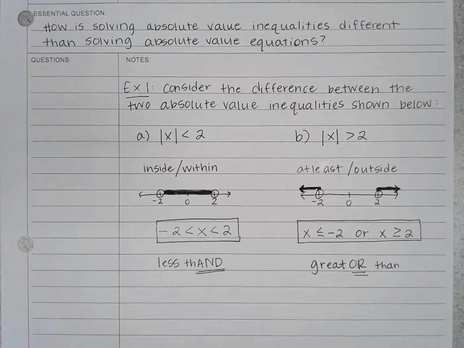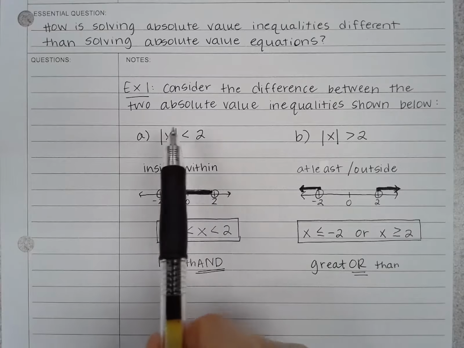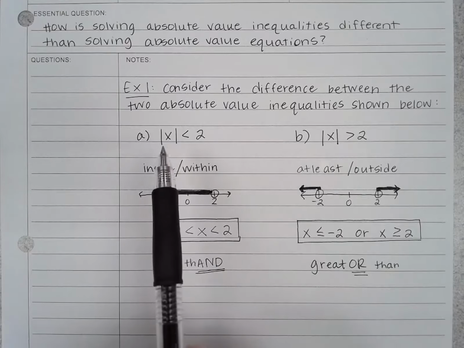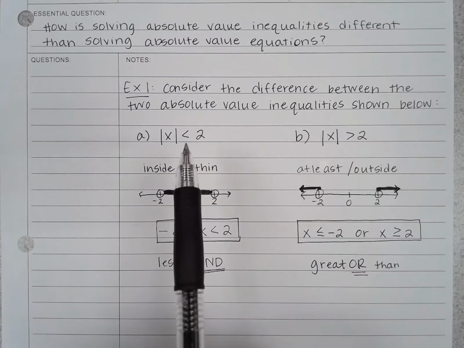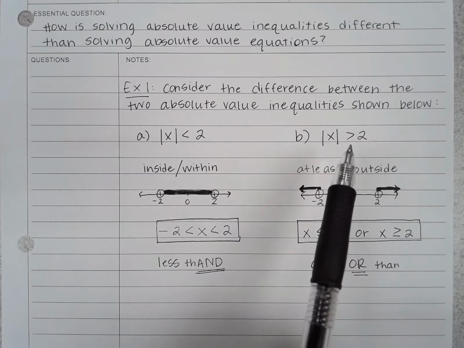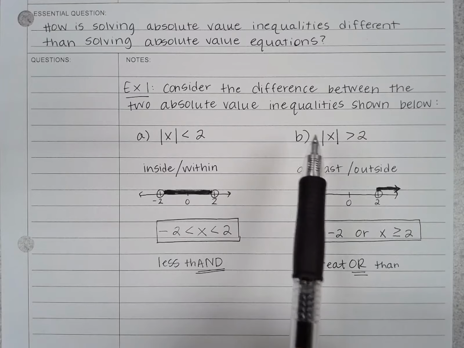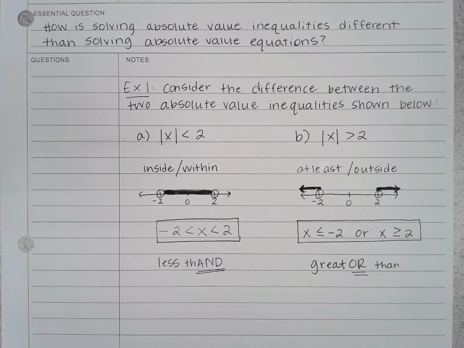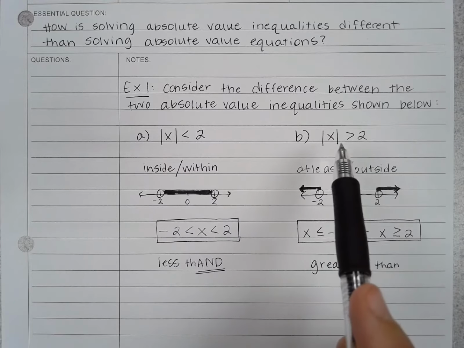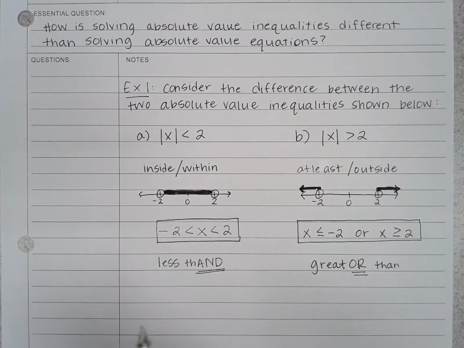And that's even going to be true when the question has other numbers in it. And so that's part of what we're going to practice today, is we're going to practice solving these when they have other numbers inside of them. Before you move on to the next question, it's really helpful to let your eyes go back and forth. This one has an x, this one has an x. This one has bars, this one has bars. This one has a less than symbol, this one has a greater than symbol, and then they both have 2's. So the only thing that's different about this one and this one that tips you off to what the answer is going to be and what it's going to look like is when you look at the direction of the inequality symbol, and that helps you decide which one's which.